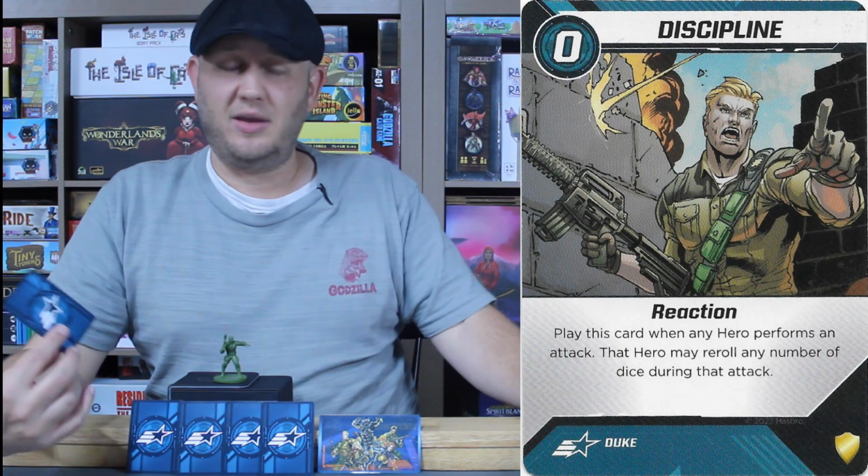Discipline. Again, a 0 cost reaction card. Play this card when any hero performs an attack. That hero may reroll any number of dice during the attack. Basically, it's giving him another one of his once per battle abilities. So you have something rolled and it doesn't do very good, he can use his First Sergeant to do another reroll. Say maybe then you get more misses or it's just not as good. You play a Discipline in order to put your soldiers back in line, to be able to get those hard-hitting numbers, to be able to defeat the soldiers.